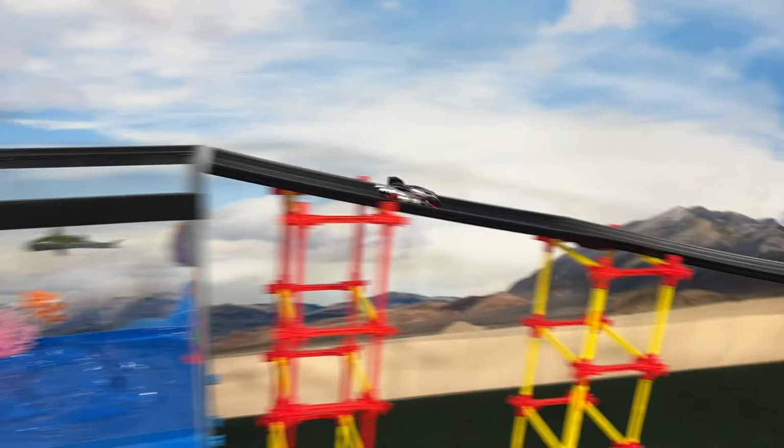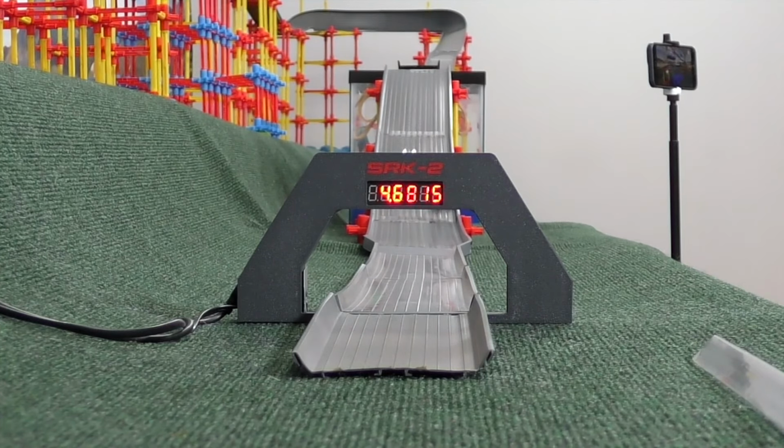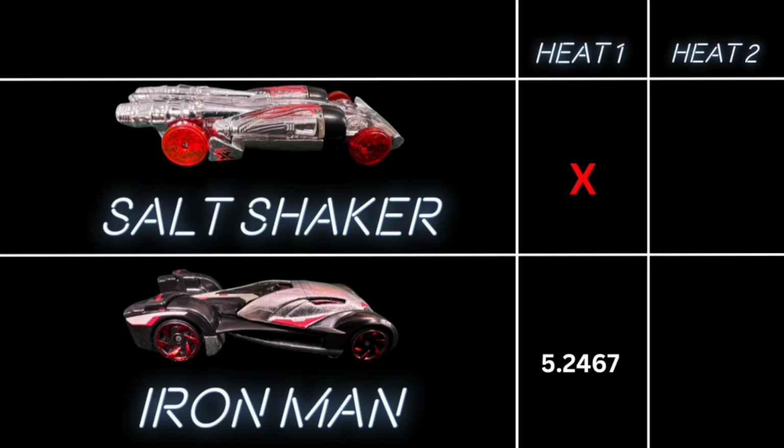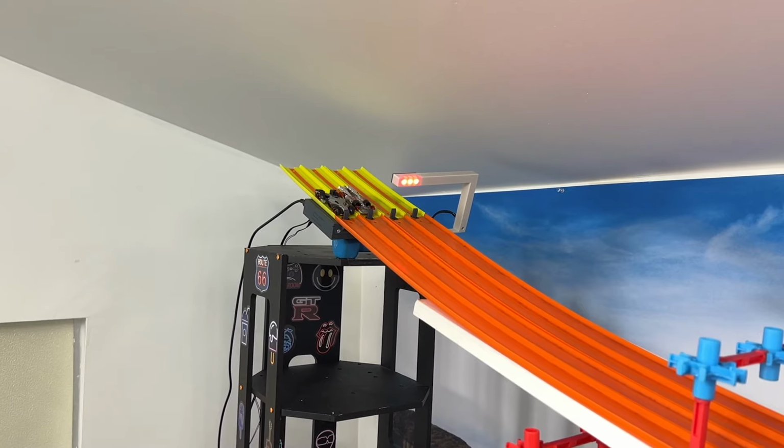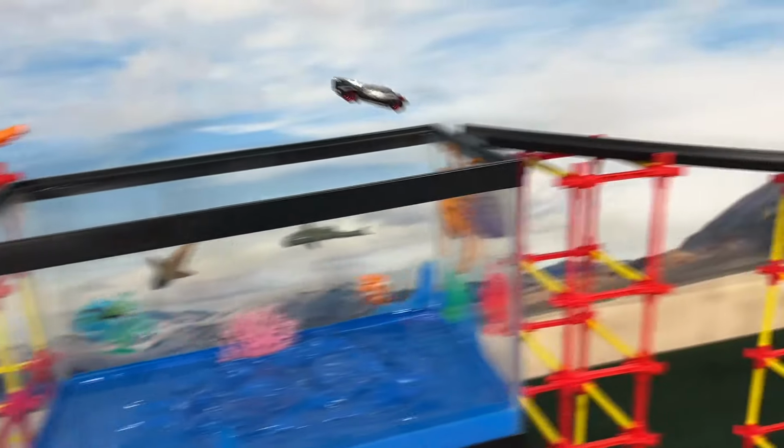Salt Shaker is definitely capable of coming back here, but needs to get that jump out of the gate. Replay here shows a pretty clean ending, but they've got to stay off the walls if possible. 5.24 to beat. Salt Shaker, far side there. The jump, a little cleaner for Salt Shaker, up by a nose.